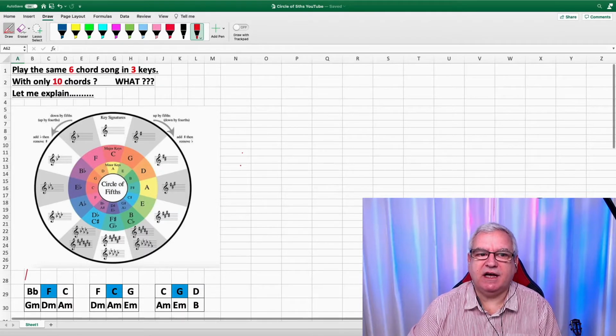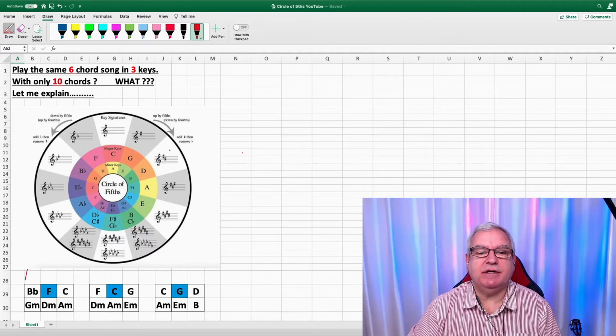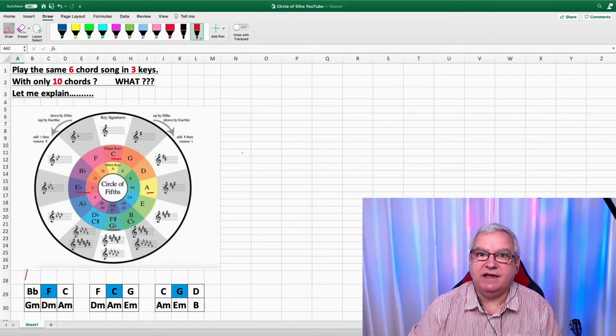Let's have a look at our circle of fifths, and we're going to concentrate on what's at 12 o'clock. So think of this as a clock face. Okay, so this will be like 12 o'clock here, and then this will be 6 o'clock, this will be 3 o'clock, and this will be 9 o'clock. It works exactly the same. So there are 12 semitones in an octave, just as there are 12 hours twice in a day.